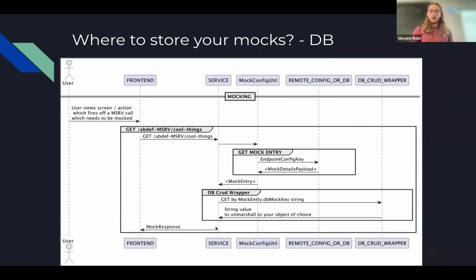And then ultimately what would happen at this point is your endpoint, your service, whatever that looks like, would take that string, unmarshal it to an object, whether the object is your microservice object, which sometimes can be easier. You don't want to deal with the integration code for now. You just want to get onto the front end. We'll take that object and send it back to your front end as a response payload. Ultimately, you can always unmarshal it to your backend object, and that's the power of that string value. It gives you a lot of flexibility. You got your profiling, you got your place for your payloads. How you consume it is absolutely up to you.